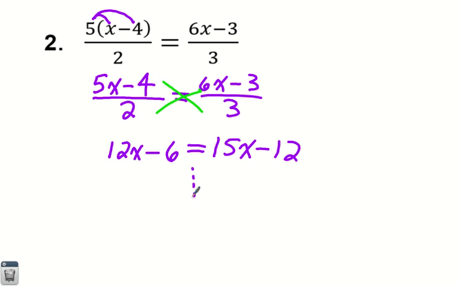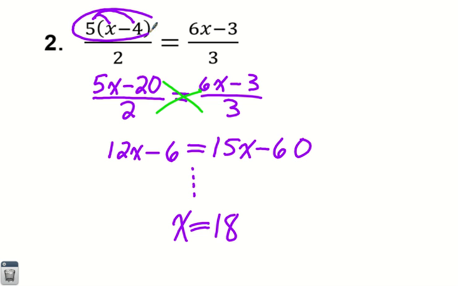Oh, whoa, whoa! I knew something didn't seem right. Shame on me. Shame, shame, shame. 5 times negative 4 is negative 20. And so then when we multiply 3 to the 5x, of course it's still 15x. 3 times negative 20 is negative 60. Anyway, ultimately you should still get x equals 18. So let me make no mistake. I just wanted to emphasize how if you want to simplify that out first, that would actually be a pretty good idea before you actually cross multiply.